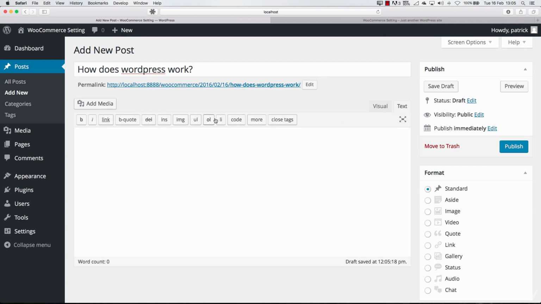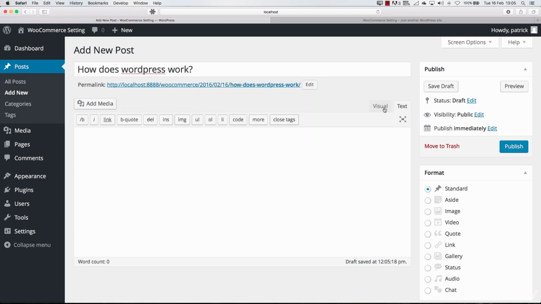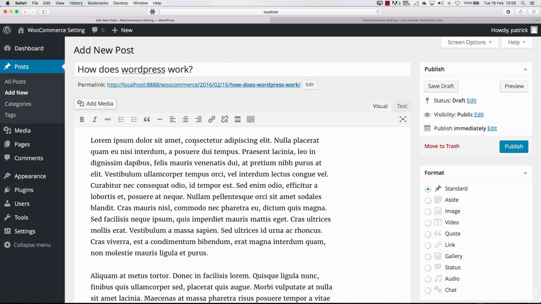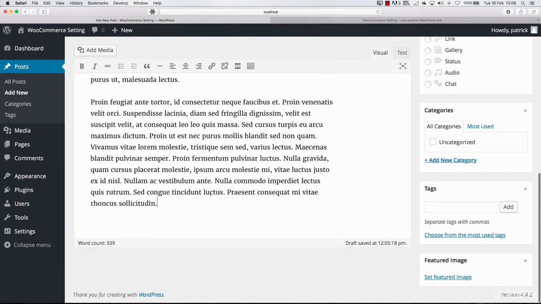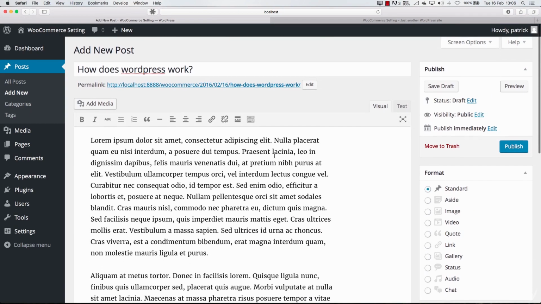Okay. First, this is the text editor. Here you get a normal text where you can add HTML codes like bold or images, stuff like that. Normally you want to use the visual one. Just like a normal text editor with information. Here you can write some stuff. Okay, so let's do that now. I'm gonna just paste some text here. Some lorem ipsum, just some text with different words and stuff like that, just to show you how it works.